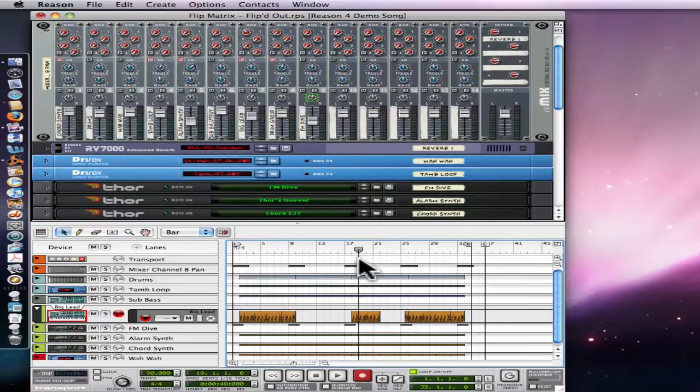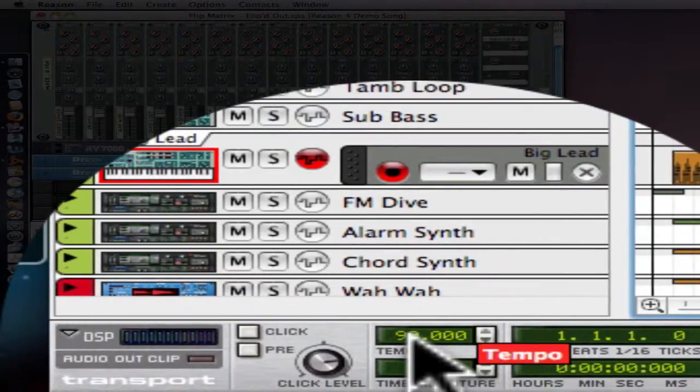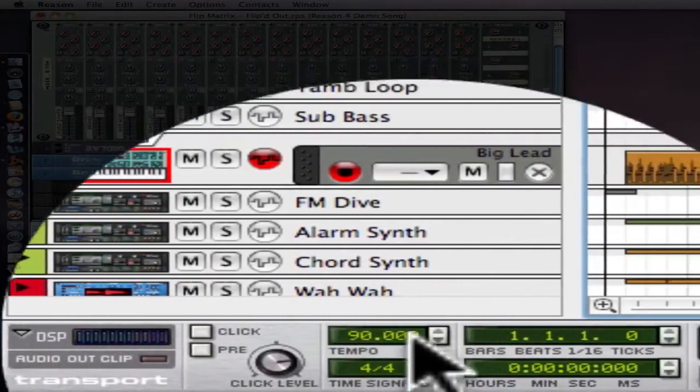We can click that and drag it to any portion of the song where we want playback to begin. In addition to the fast forward and rewind, if you want to rewind to the beginning of a sequence or to a marker, like I'm going to move this left marker to measure 9, I click the stop button and it jumps back to where I began playback previously. If I click it again, it'll jump back to the beginning of the sequence. So the quickest way to get to the beginning of a sequence is just double click or triple click if necessary the stop button.